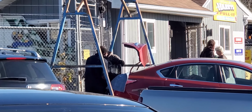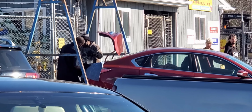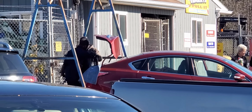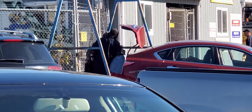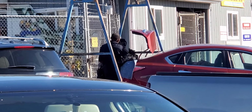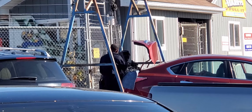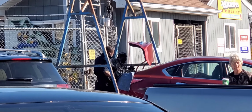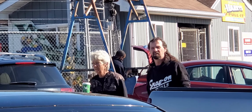I don't want to get too close and seem like this is a whole level of unbelievable redneck ingenuity here. Oh my gosh. I have never seen anything like this.